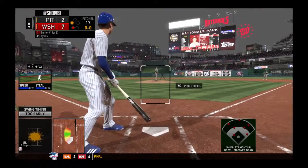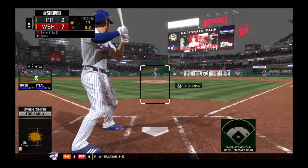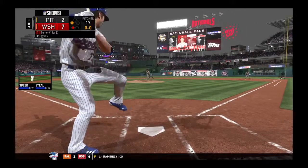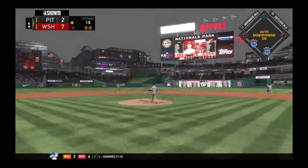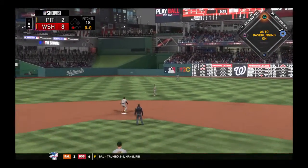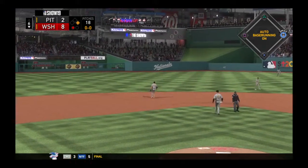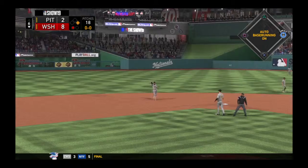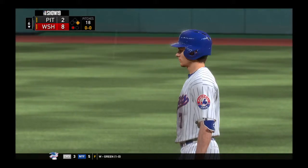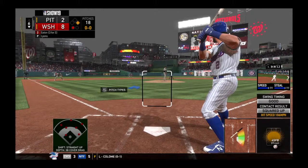A speedy Trey Turner digs in now. He's working on a 1-for-3 thus far. He comes set. Here's the 0-0 pitch. Hit hard towards center. In there. Base hit, and that ought to get the run in from third. So he's aboard with his second hit of the afternoon so far as we take a look at the league leaders in hitting. And as you see, he's right up there among league leaders in that department.